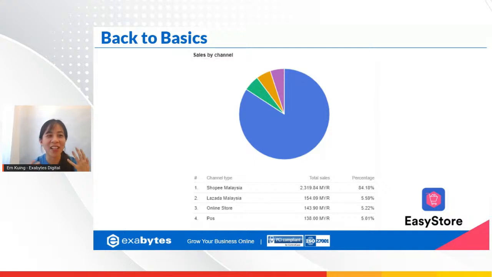In order to have data to analyze, you must always have, for example, like Easy Store, they pull data from Shopee, Lazada, and your online store and present it to you in a pie chart format. So if you want to start with data analysis, you must make sure that your tracking is done on your website, and if you're selling on Shopee or Lazada, that you utilize their business insights. You must have something to start data analysis on. Opening a web store is just the first step. You must always have integrations and so on to be able to get enough data to start your data analysis.